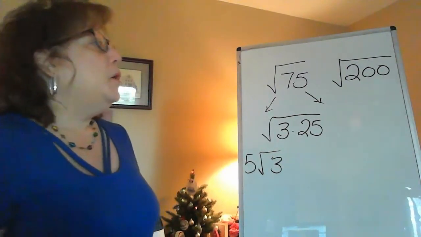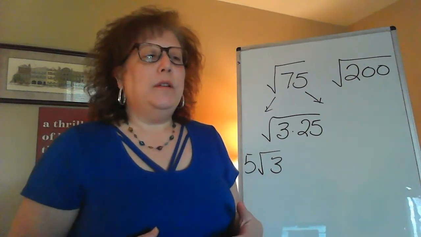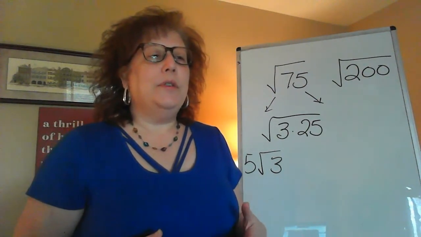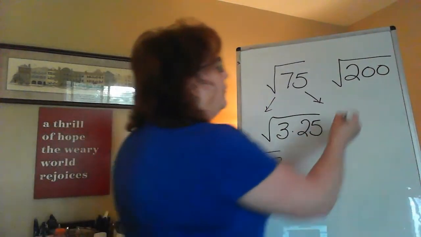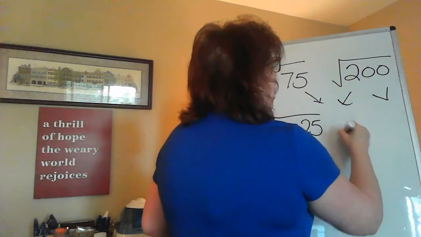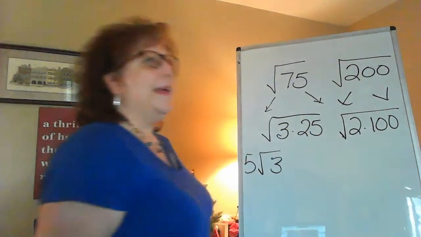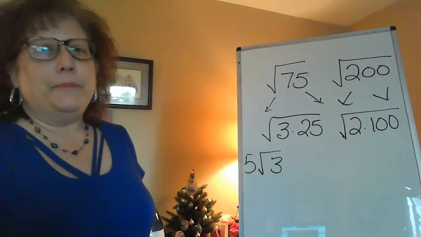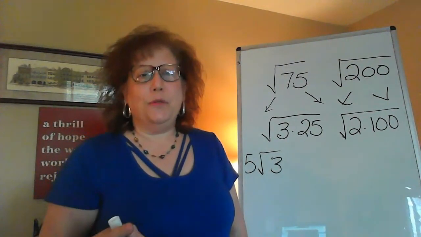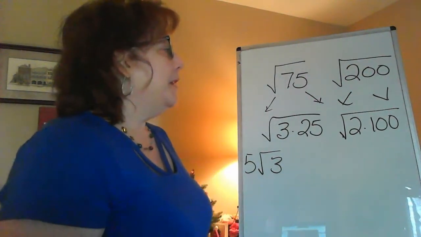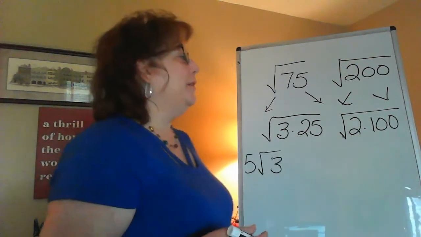With 200, we want to again be thinking of, is there a number that will break out and help me to find a square root in there somewhere? And so if we break this one down, we would get 2 times 100. Now you could have done 8 times 25. But then you've got a problem because the 8 also could be broken down to 2 times 4. Then you've still got to deal with that. So we want to go with as high a number there as we can.